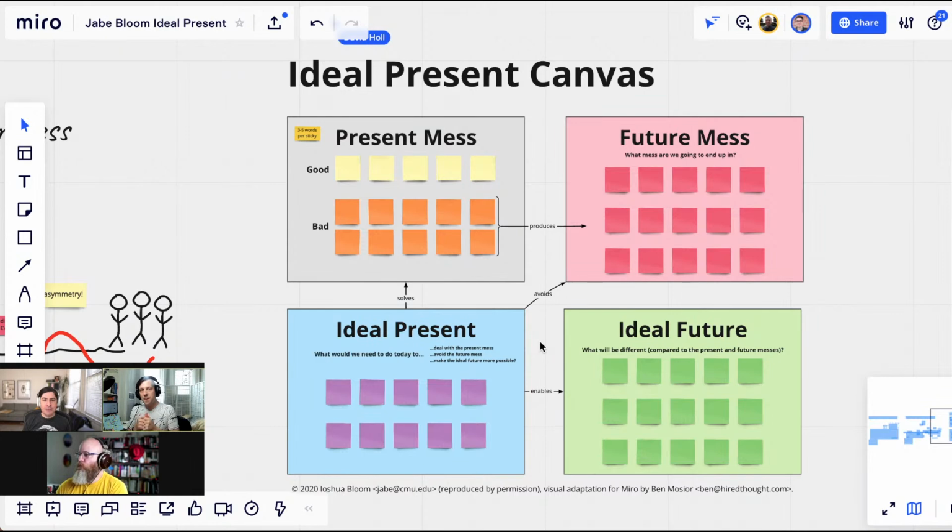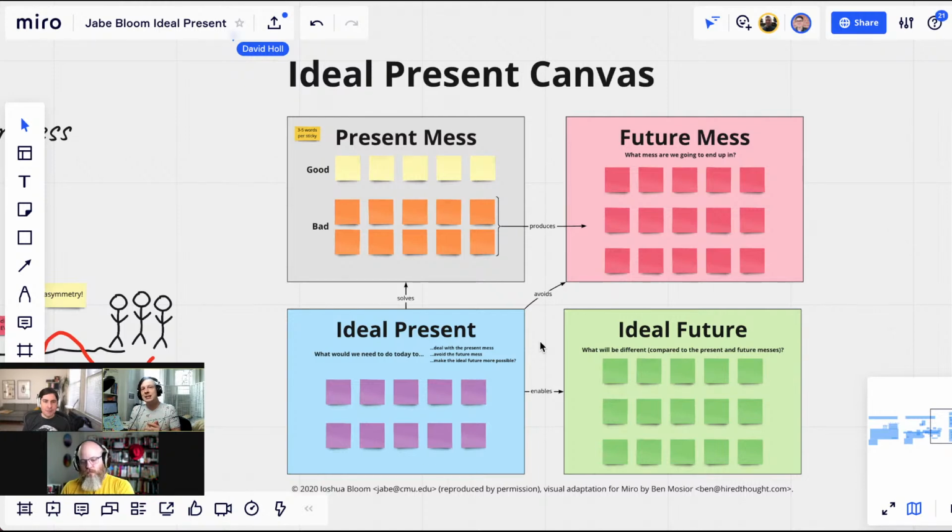And then you kind of imagine how that projects out into the future by default. Basically, what mess are we going to end up in if nothing changes, or if things continue replicating the current situation? And then you compare those two situations, the present mess and the future mess, to an ideal future. Like, what would be the best possible thing that could happen in the world, assuming no constraints? How would the ideal future be different from the present mess, and how would it be different from the future mess? And then you integrate these three perspectives into action that you would perform today.